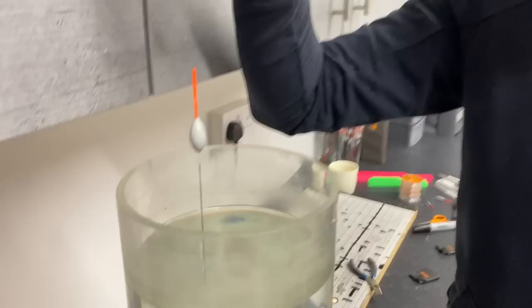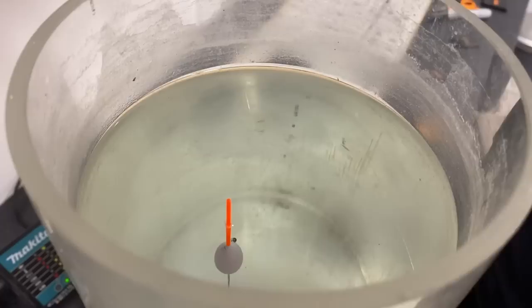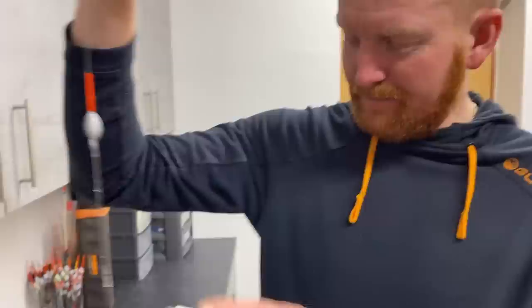What a guess. I'm saying that's a great guess. I ain't happy with that, though. Because I always like a few trimmer shot on. So what I'm going to do is take one of them number eights off, and I'm going to put a number 10 on. Why do you like trimmer shots? I like them because it gives me a little bit of play in my rig.